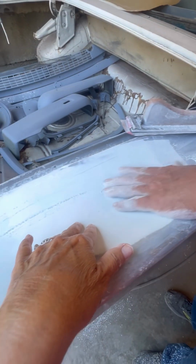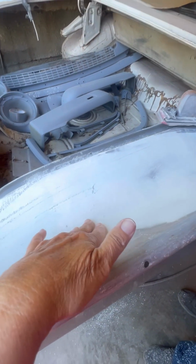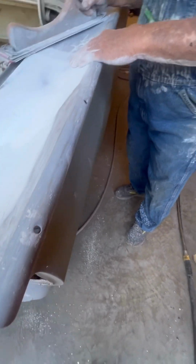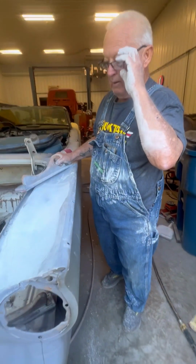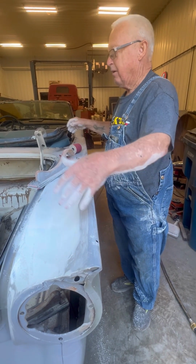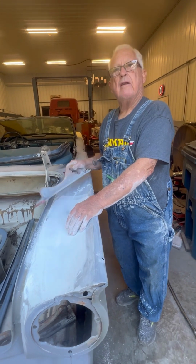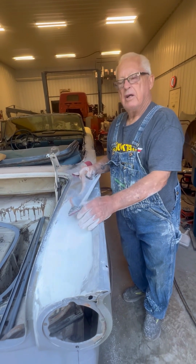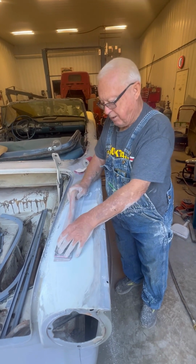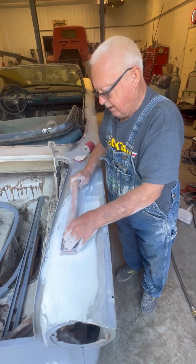If you close your eyes, you have to look away when you're rubbing. I'm not good at feeling that stuff. What I'll do is I will put this yellow primer on here really heavy the next trip, and then I'll paint black over that. And then when you board file it, when the black comes off, you're straight. You know, the black paint will show you every little scratch or deformity in it.